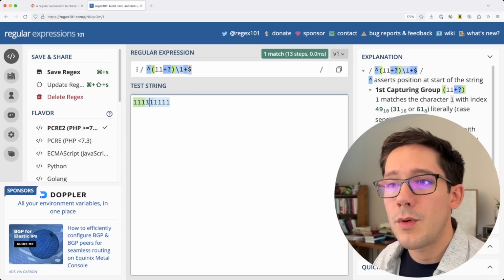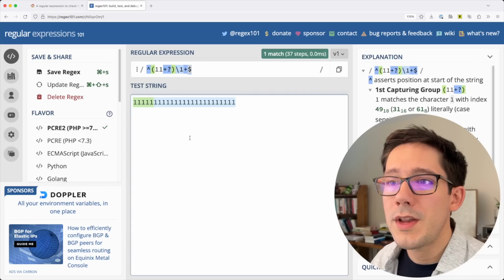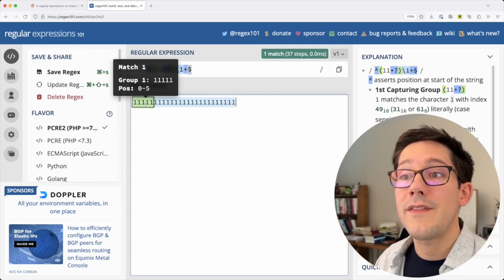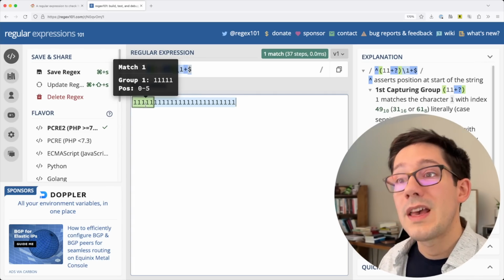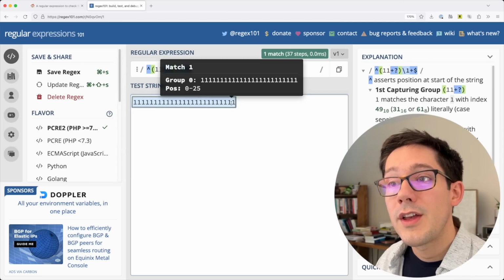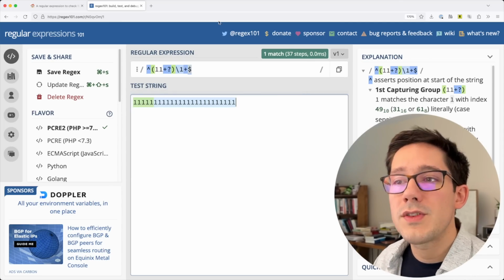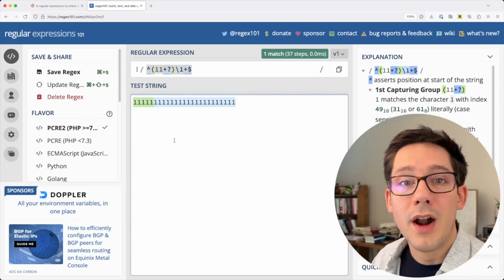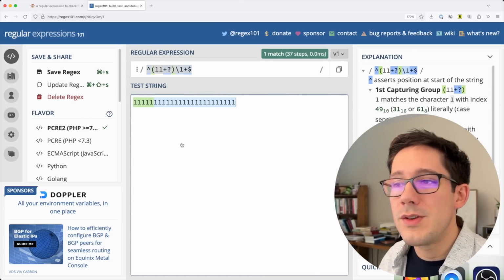Now we could never see a capture group of 4 because we know any number divisible by 4 is also divisible by 2, but what I could do here is if we move up to 25 characters here, now you see our first capture group is 5, because 5 is the smallest possible group that can fit into 25 and use every single character. So if this regular expression matches your string, you know that your number is not prime. That, I think, is just such a cool way to use regular expressions.